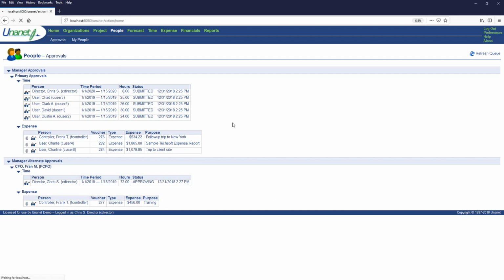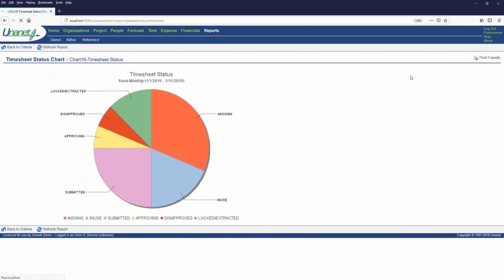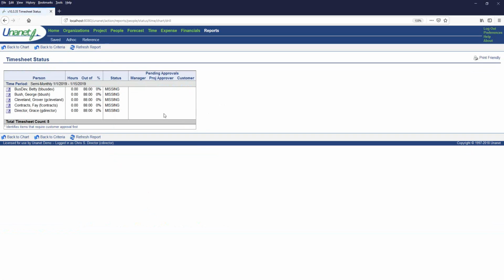Now, we try to provide you with tools to help you manage these types of processes. One of the best examples is this timesheet status chart. Let me go and blow it up so it's a little clearer for you. Every one of these charts that you see on a Unanet dashboard, understand that they are fully interactive. That is, every segment on any chart is fully clickable. So for instance, I can click in here and I can see those individuals whose time card is missing, i.e. they haven't even started their time card for the current period yet. Now it's Tuesday, so that's of course a little bit of a problem.